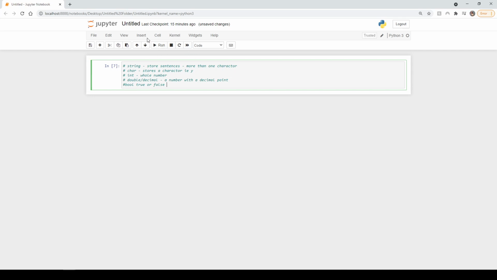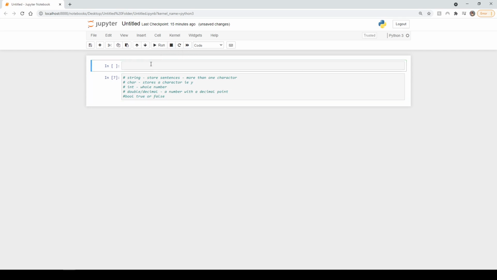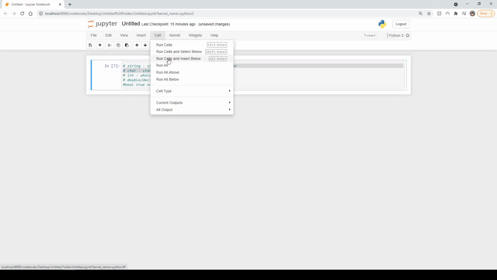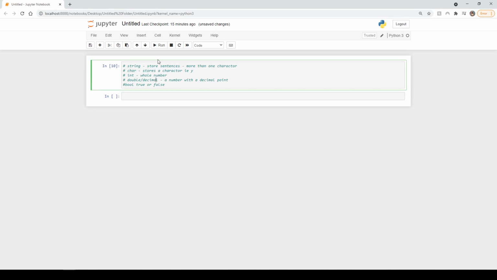So if we were going to use some of these, let's do it this way. Insert cell below. Control Z that, because we probably should have done it the other way. Cell below. There we go. So these won't run. These are what we call comments. Because we've put this little hashtag in front of it, we've told the program Anaconda, do not run these, do nothing with them. They are there just for the programmer to read, to understand what is happening in their code. And this again will be very, very useful for you.